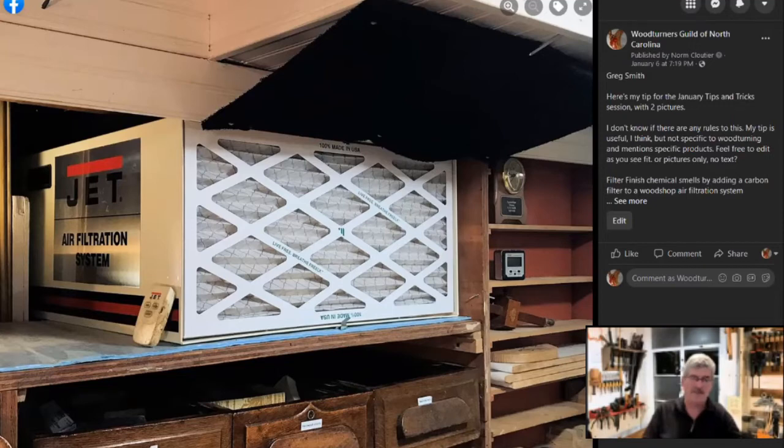Exact same form factor, but the trick is what you see hanging above it is the carbon filter. I have a small shop in the basement, and I will do finishing in there. I don't do too much that's toxic anymore. I use a lot of shellac and water-based stuff, but when it does get smelly, I've found, to my surprise, that the air filtration system does a really good job of getting the smells out and not migrating upstairs to where my wife is. So flip to the other picture, please, Norm.